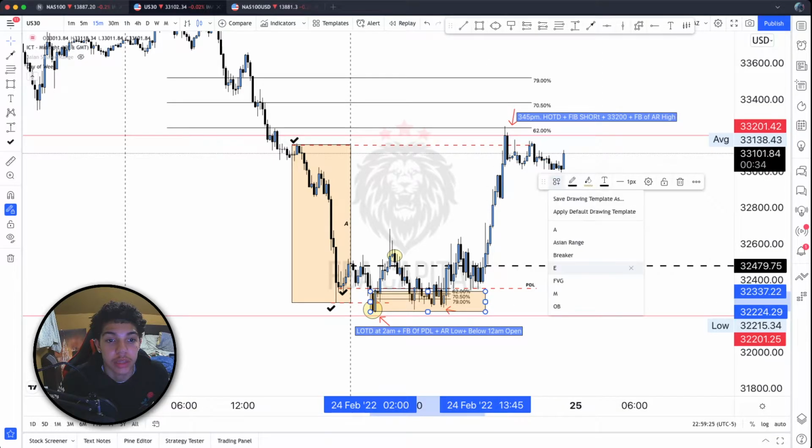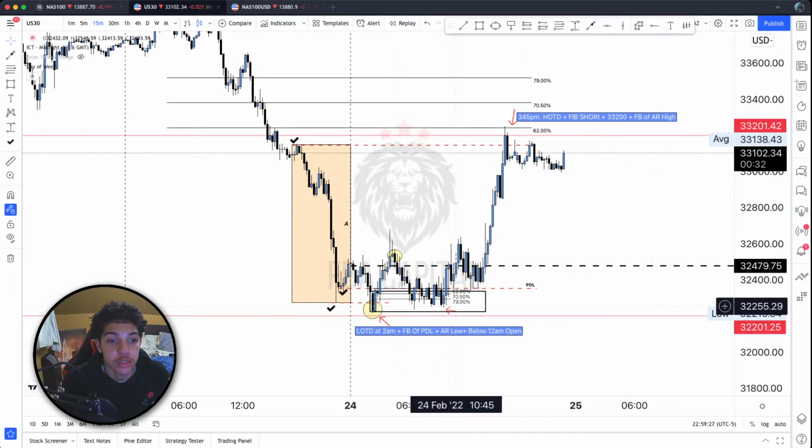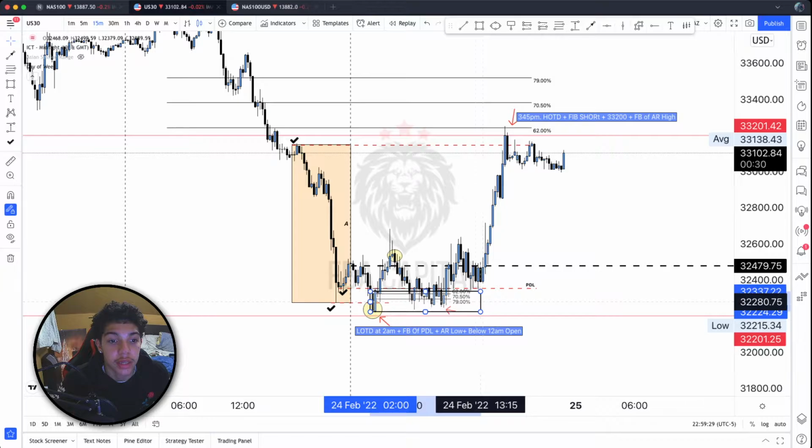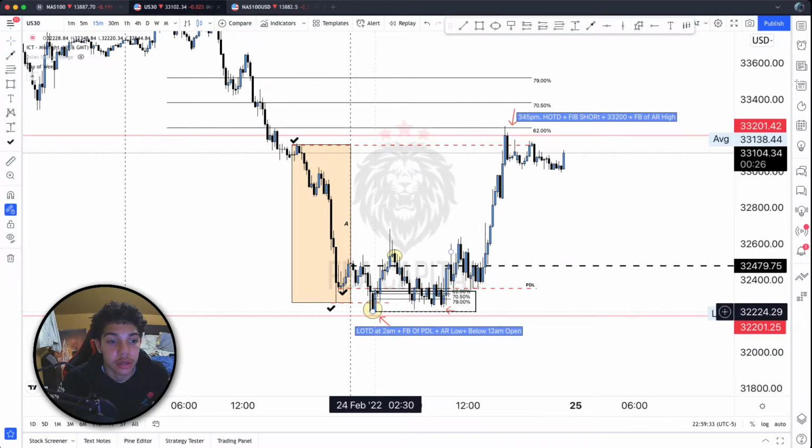So we had this order block that was created during London session, plus we had this fib long, and then this is where price slowly started to consolidate. This low was never violated. The low from 2:15, 2 a.m. was never violated, and from here price overall kept going higher.